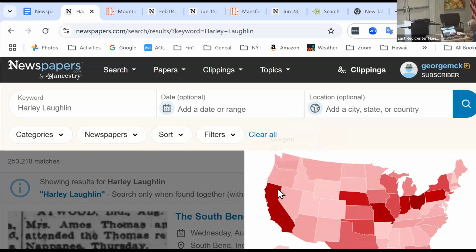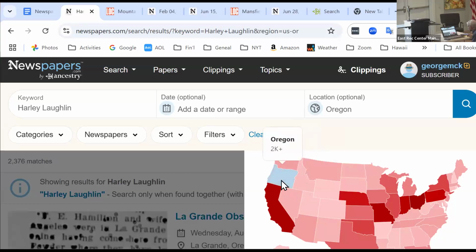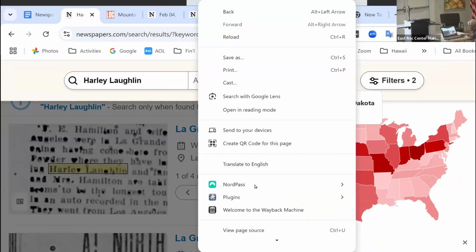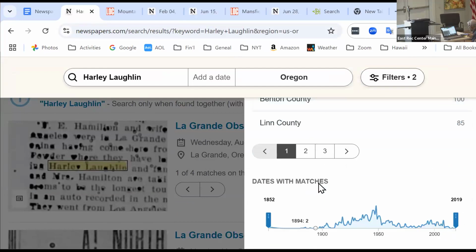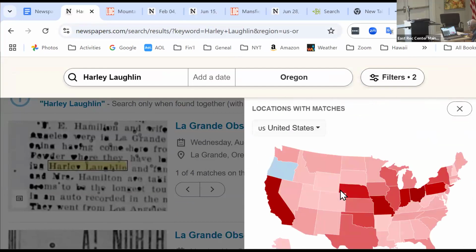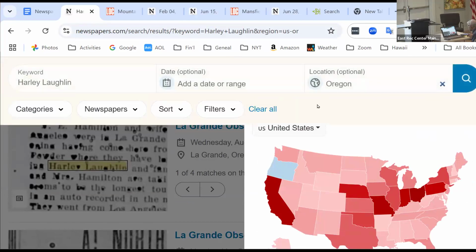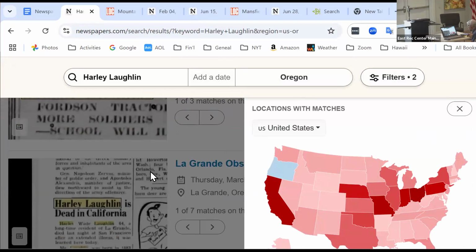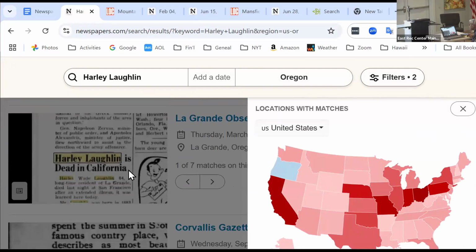So we're going to look at Oregon only because it's easier. Okay, there we go.